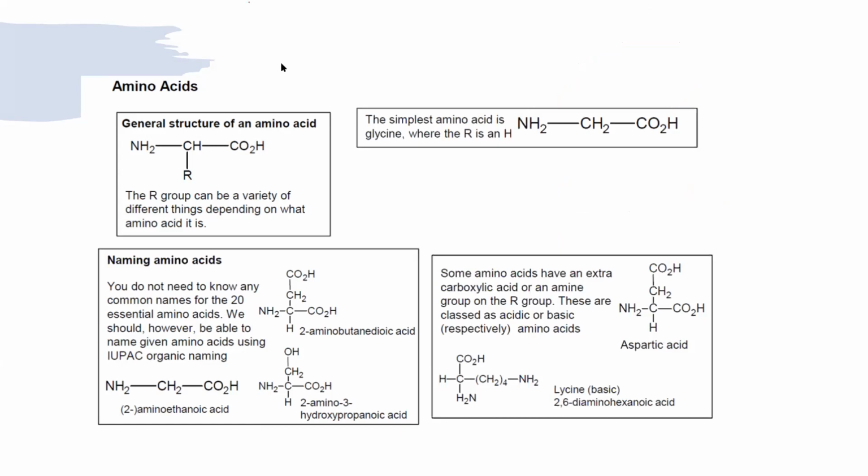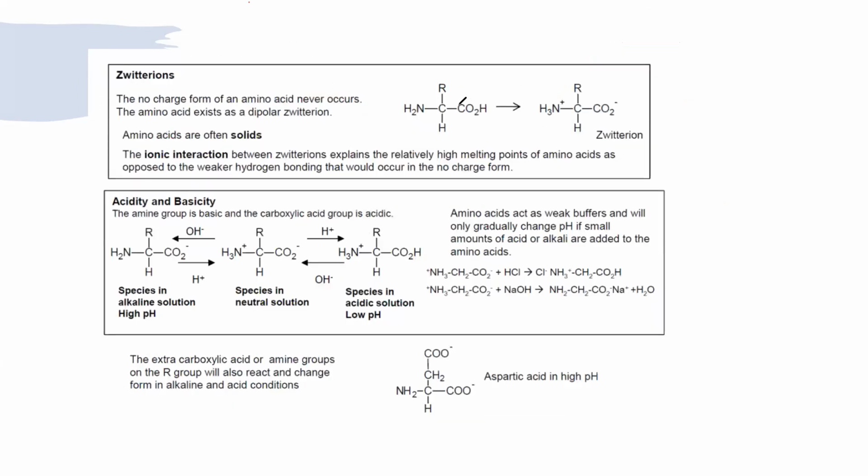The net charge is zero. There is no net charge. So amino acids are often solid. Why are they solid? Because when one side loses a proton, the other side gains a proton, so it creates a charge. The force of attraction between the charges will be stronger, and another molecule will also have a charge. As these charges are attracted towards each other, this results in the formation of a strong attraction or bond between the molecules, which makes the amino acid solid at room temperature. So there's an ionic interaction, which explains why amino acids have a high melting point as compared to other groups.